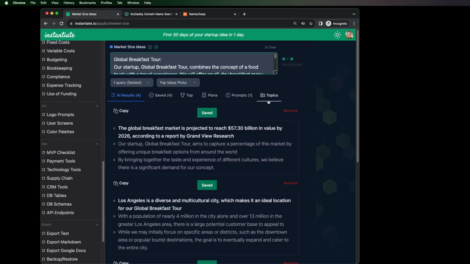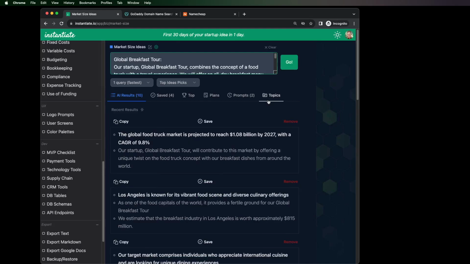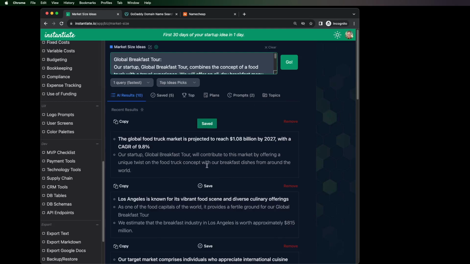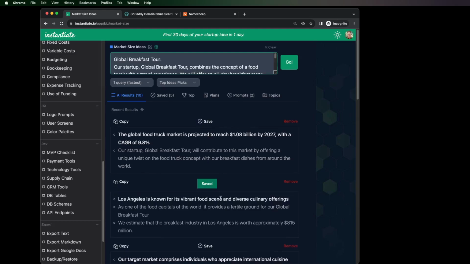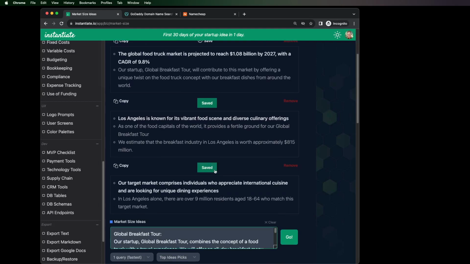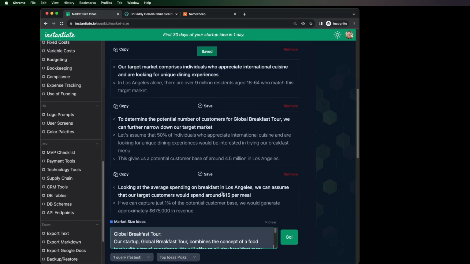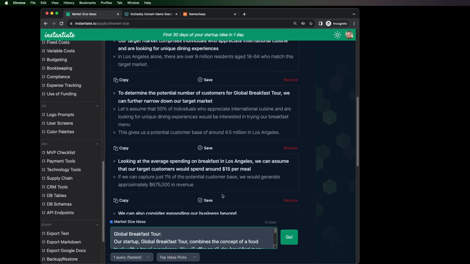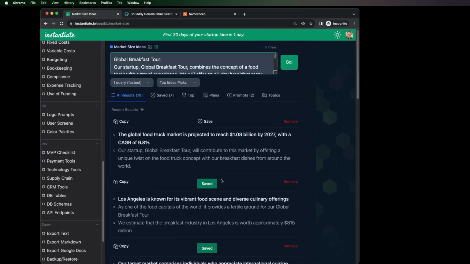Like here, I'm looking at market size. It gives me some market size numbers. Of course, all these market size numbers and things are sometimes a year or 2 out of date, but this gets you started. This gives you something to start making hypotheses about for your value creation experiment. Talks about average spending on food in Los Angeles. I didn't even know that, $15 estimated. And then here we have the way of backing up. Save to a backup file.